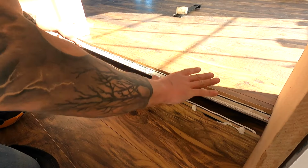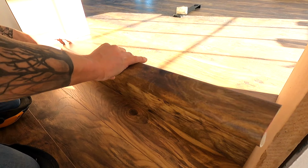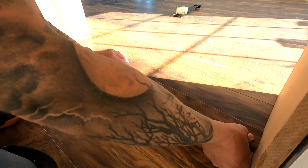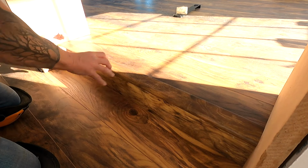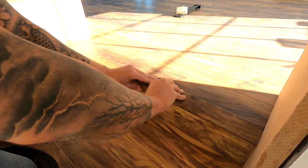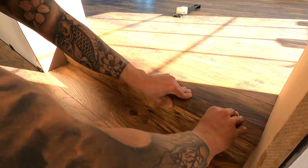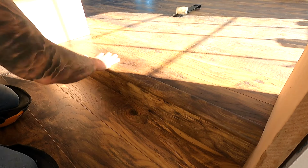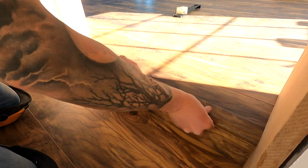All right, so we're ready to put our piece on. We're all glued. So what I want to do is start at one end. You don't want to slide it on because you don't want to push the glue around. You want to go right above and then you push down here. Let's see here, good. Looks good there. Perfect. All right, nice and tight. Don't have any glue spilling out on the edges, so we're good there. Make sure we're in here good.